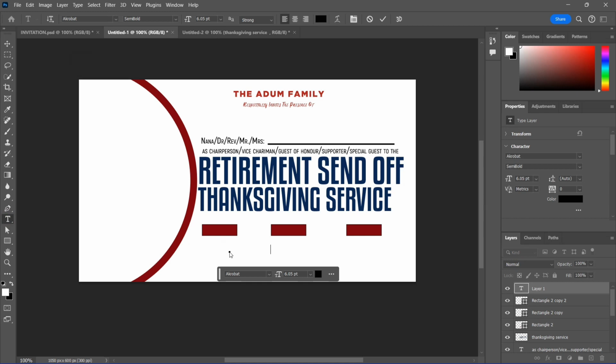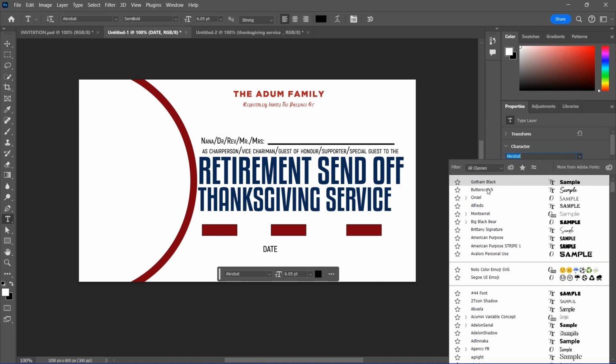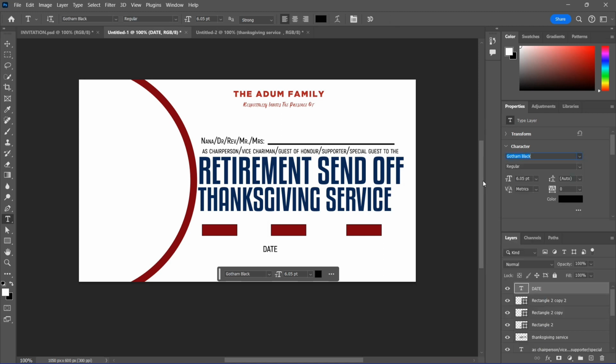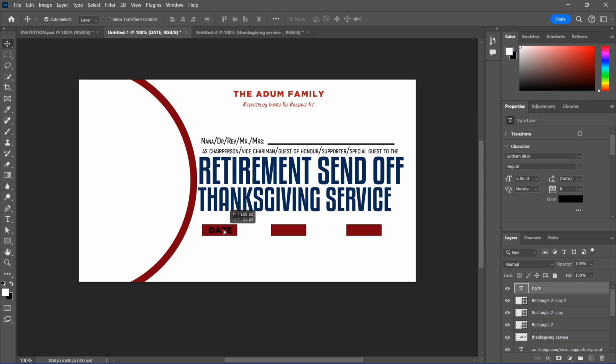So we have date. Let's change the font to Gotham Black. Okay, let's drag it over. We have the date. Let's change the color to white.